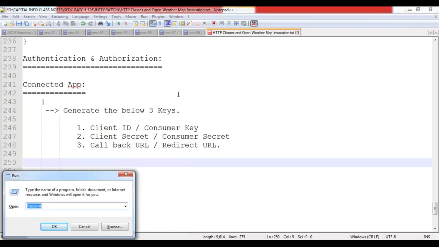As part of the OAuth 2.0 username and password flow, we should have the connected app first, and then we'll see where exactly the connected app has to be created. Let me explain one by one.